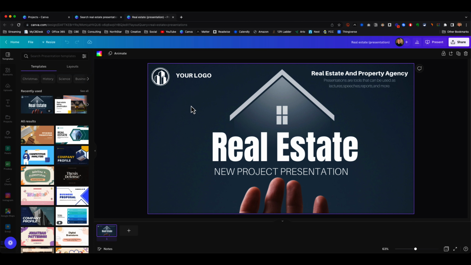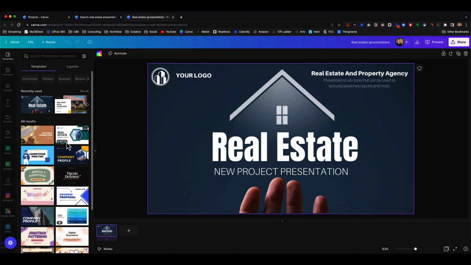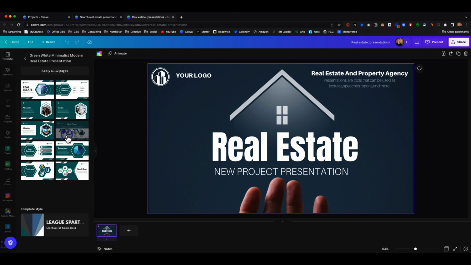So here's the first one. Now this gives me the first feel for the cover. And if I hover over this, you see this is a pro version. So this is something that's paid, but I'm going to click on that. And you notice that there are 10 slides here, and down here is the template for this. You can also look and see that there are other non-pro versions. So I'm going to go here to this one. This nice green kind of contemporary looking one with the octagon here.